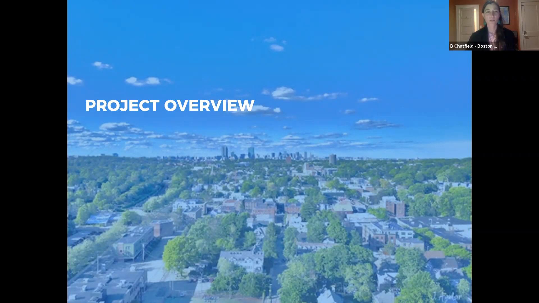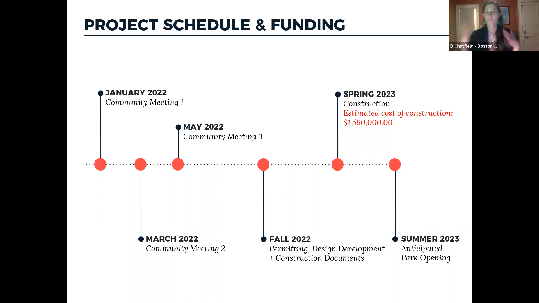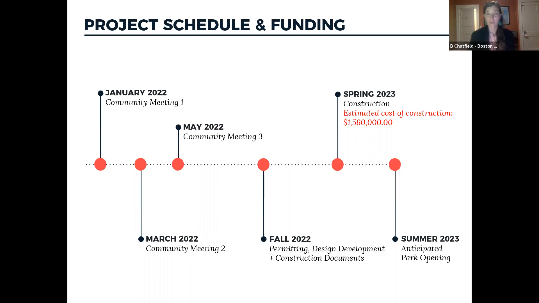So we have our project overview. Here we are in January 2022 at Community Meeting 1. The first Community Meeting is where we talk to everybody and try to figure out what are the things that people really want to see addressed in the park renovation. Community Meeting 2 we anticipate will be held in March, and at that point we come back to you with three rough ideas — not choices, but three different plans — and we bring those to you and say what does everybody like from each plan? From that feedback we develop our final plan, which we then share at Community Meeting 3, anticipated in May.